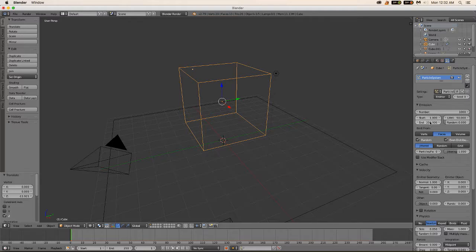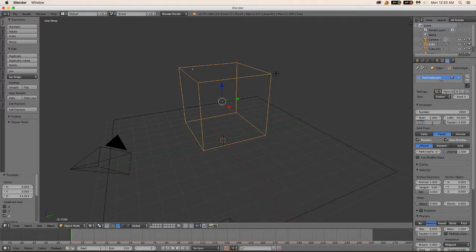I want all the particles to be there at once, so I'm going to change the start and end frames over here. On the right hand column, start, end. That's when the particles start appearing on frame 1, finish appearing on frame 2. 1,000 particles, it says up the top, that's how many will appear. So they're going to appear spread out over those frames. They're going to live for 50 frames. You see that right here. So I want to change all that.